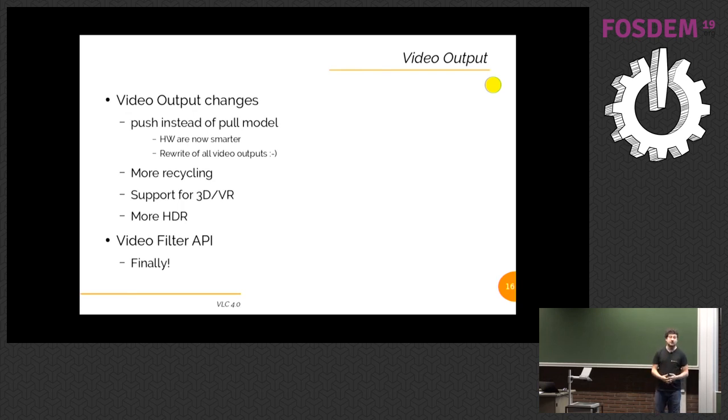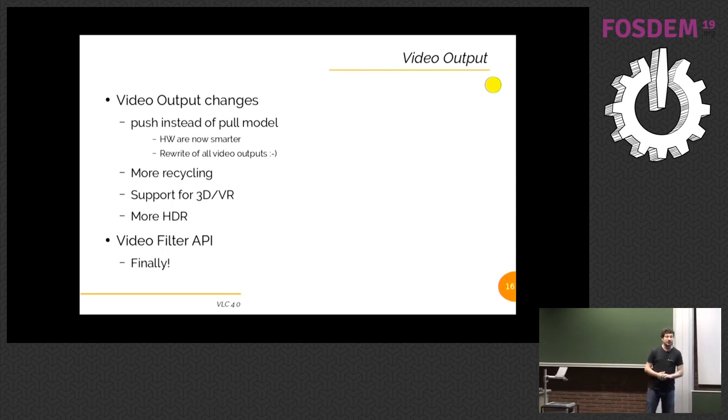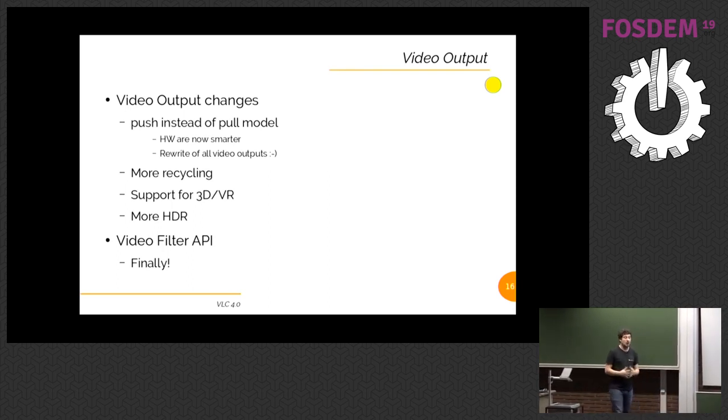That made a lot of sense in the 90s and in the 2000s when your graphics card was terrible, and you were using Xvideo that only supported one format. Now, almost all of them support Direct3D, OpenGL, shaders, and so on. So it makes less sense to block the whole pipeline from the output. And that's why we moved from a pull model to a push model, where the decoders are pushing the frame to the next level, which is the filters, who push it to a different filter and to a different filter until the output. It makes it way easier to manage.